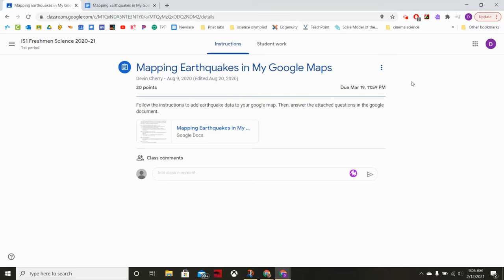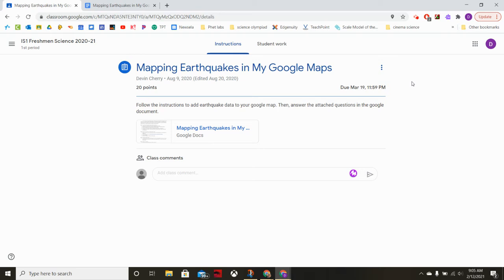Okay, we are going to continue adding data to our Google My Map on plate tectonics, adding more and more evidence for plate tectonics as we go. Now, we already started this back in Unit 12A, where we created a map to show where volcanoes and ocean features like the trenches and mid-ocean ridges were on the map.